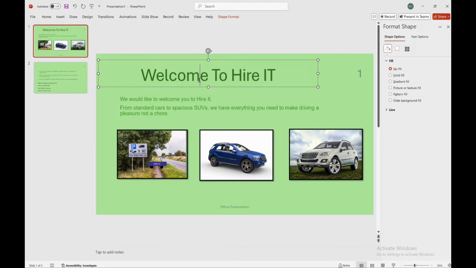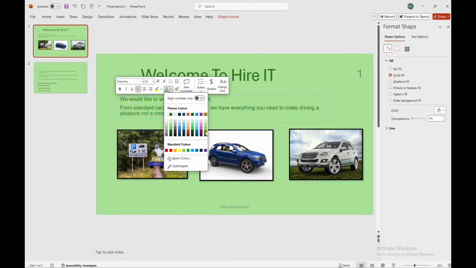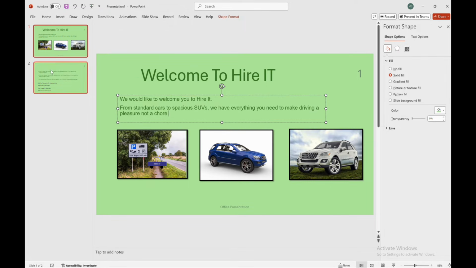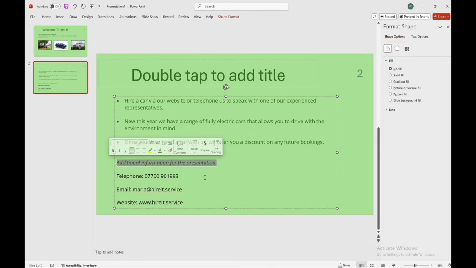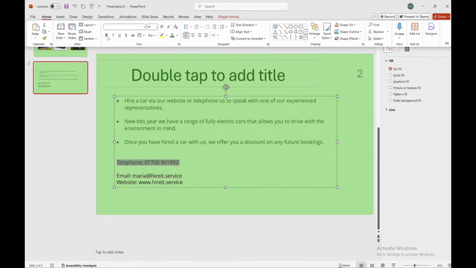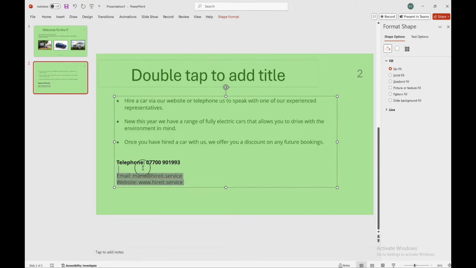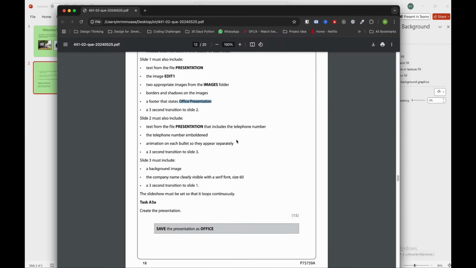It should be the same color. Yeah, same color for this one is okay, but we don't need the additional information, something like that. This two is okay, but they say the telephone number should be in bold, so we will just make it a bit bolder, and obviously the color need to be changed like this one, right? Yes, now it matches.